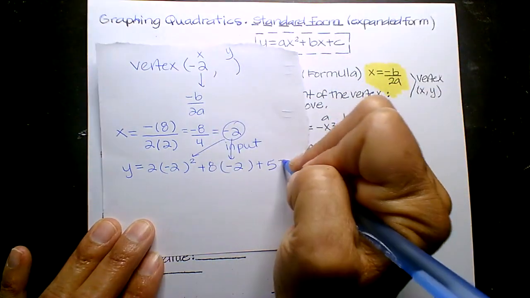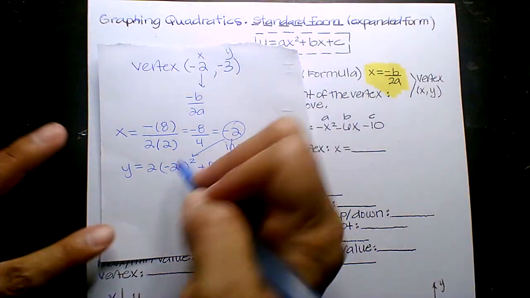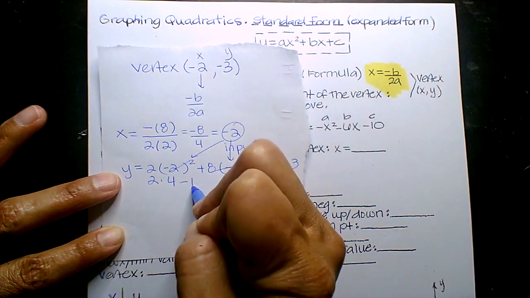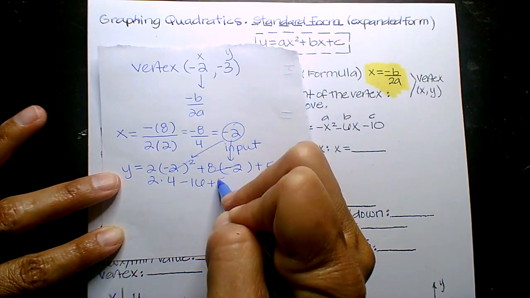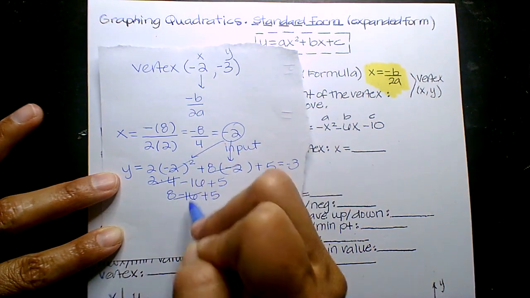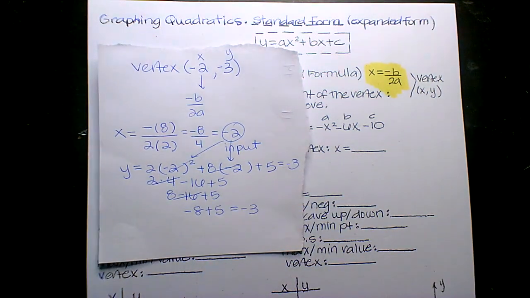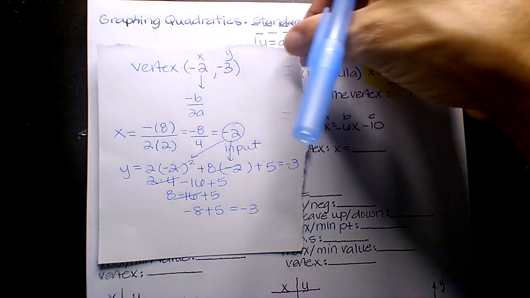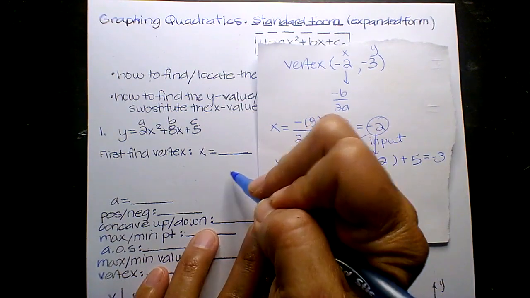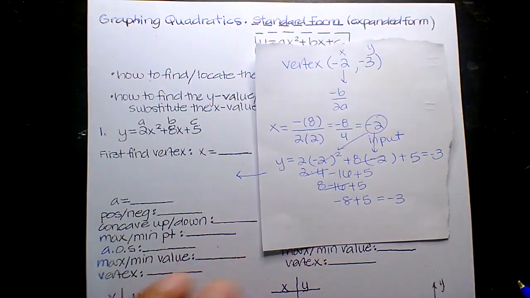And so that is my vertex. And then if you want to solve it by hand, you can. And so there's my negative 3 as well, right? Okay, when you find your vertex, oh, so all my work is here. So here's my work, all right? All of this would go right here.